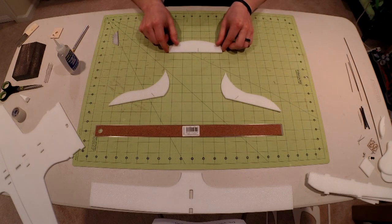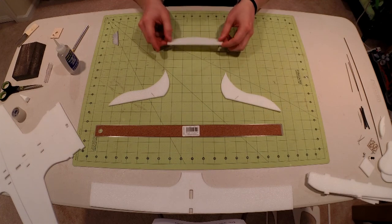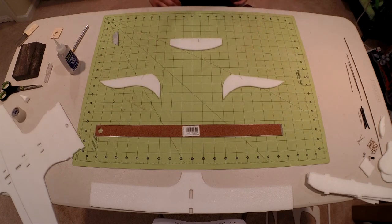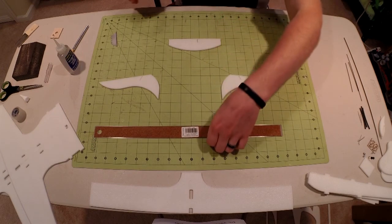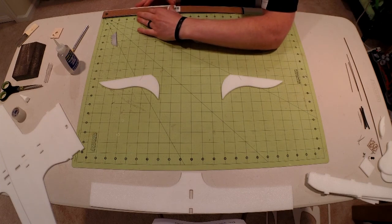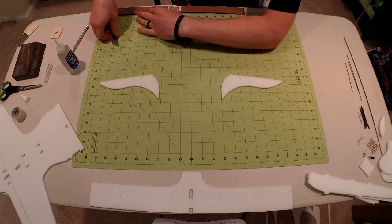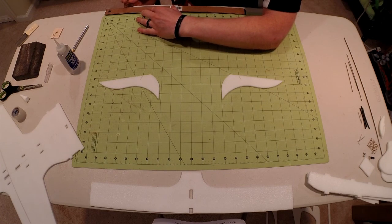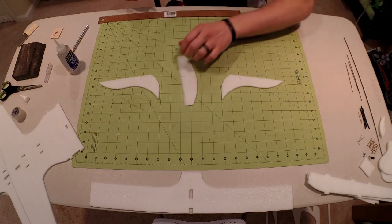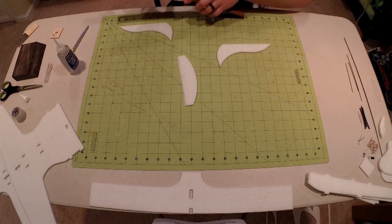So we're going to cut the bevel on the bottom side. All three of these parts, we're just going to flip over like this. And then we like to use the edge of the table, it kind of helps to get a little bit more room. Get to the edge of the table, get some room, get your knife. We're just going to cut that 45 degree bevel. Nice sharp razor, don't have any pulling. Makes a nice clean bevel. And we'll repeat the same for both of the ailerons.